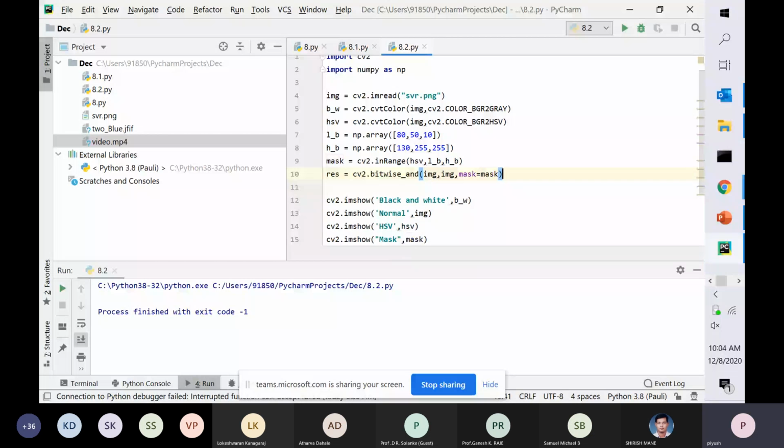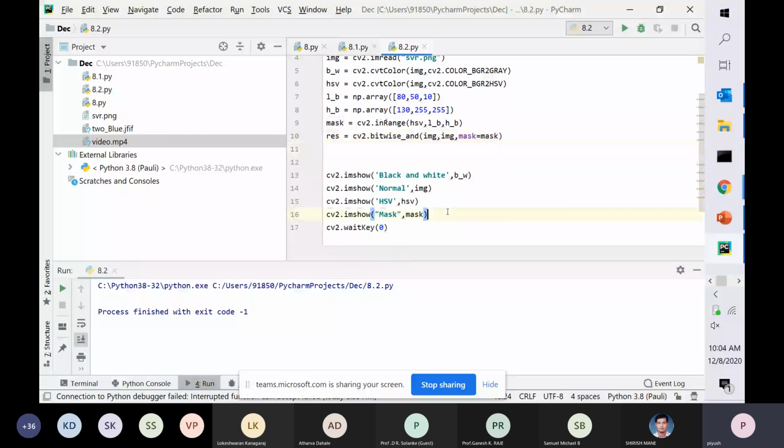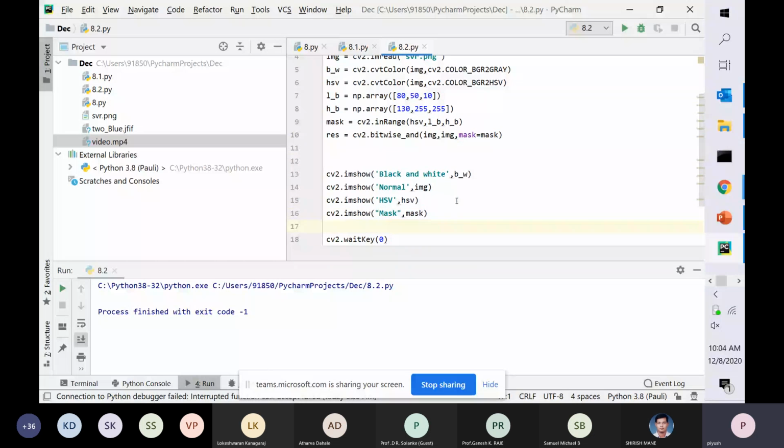So this is another thing I have applied. Let's see what bitwise AND does. We will simply say cv2 imshow, and call it bitwise.